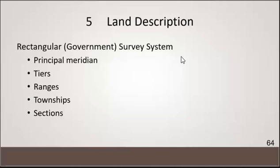It originally starts on these things called principal meridians. There's 34 or 37 of them in the United States, I can never remember. For the sake of your sanity, to help you guys sleep better tonight, Indiana uses principal meridian number 2. It's also called the Harrison principle. Number 37 is called the Seward principle. It runs through Seward, Alaska. It is a vertical line, and I'm going to put a squiggly right there just so you can see it.